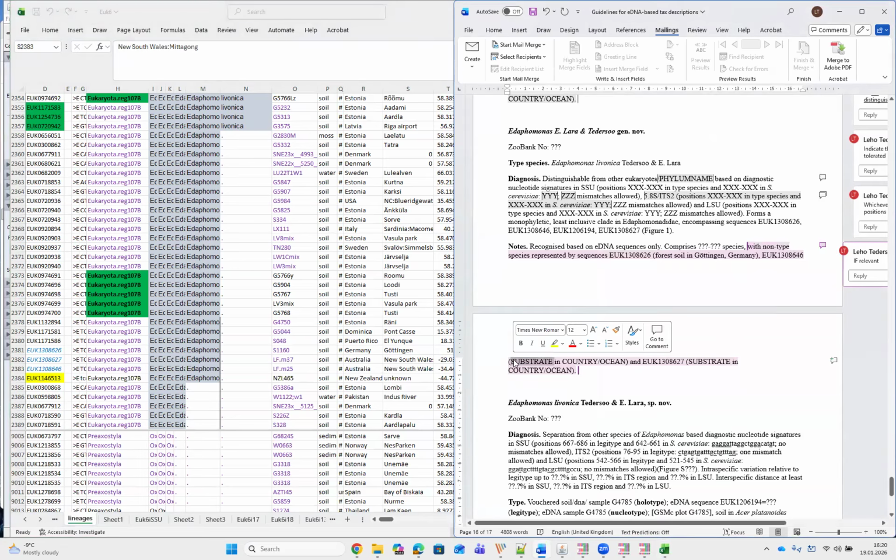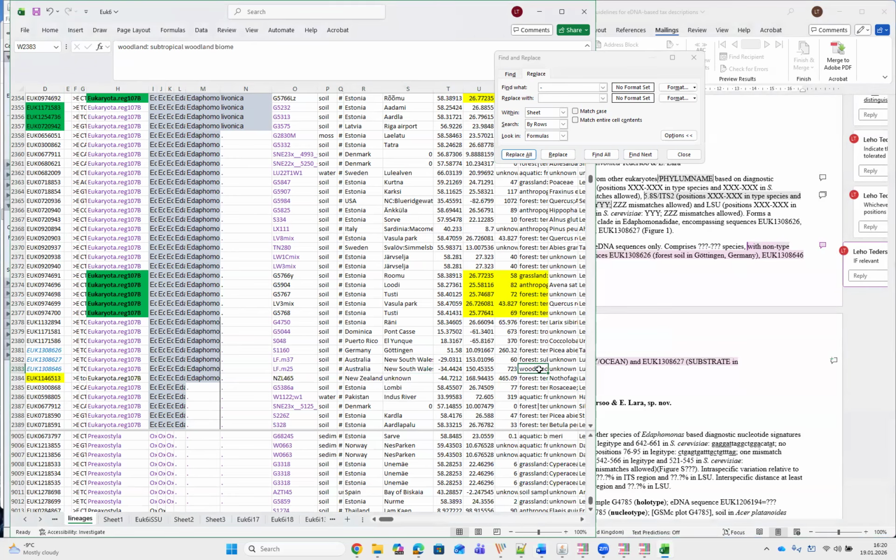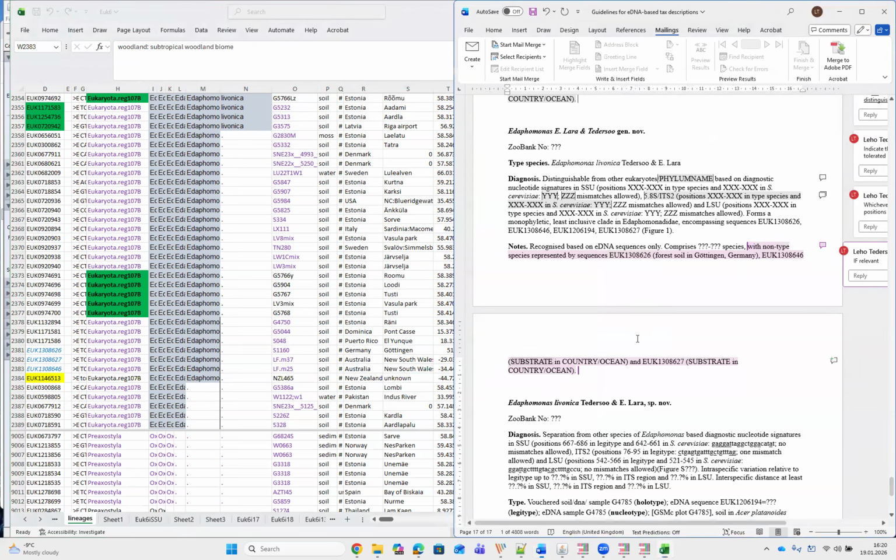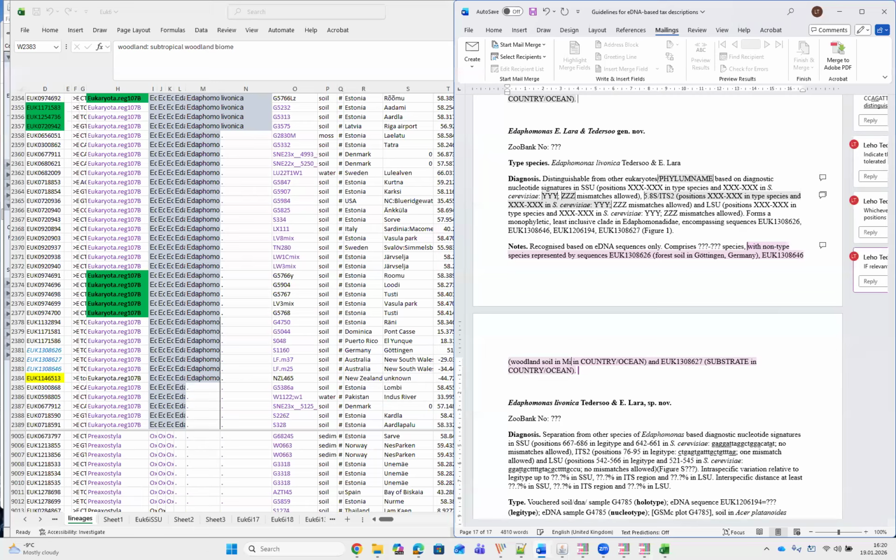And it was also soil. Okay, what type of habitat? Woodland. Woodland soil in Mittagong, New South Wales, Australia.